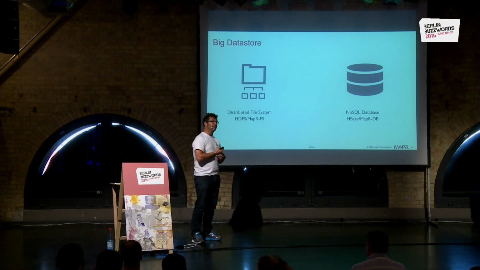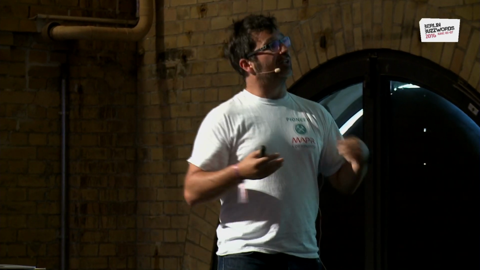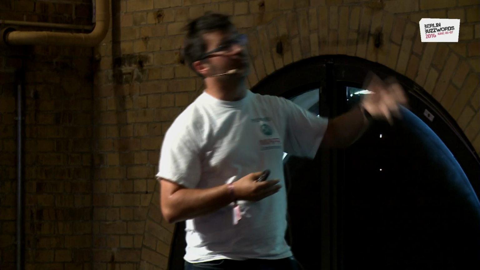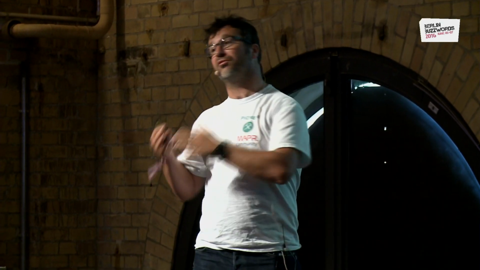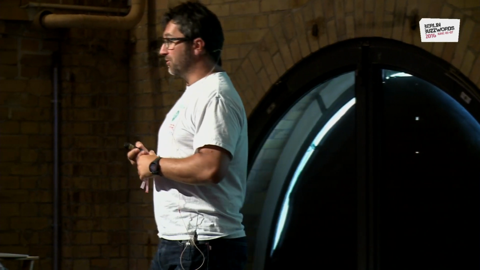But you also have another way by default in Hadoop to organize the data, using a NoSQL database. The NoSQL database in Hadoop and in MapR is HBase or MapR-DB. How do you choose between one or the other? It's very important. One of the first things you will do when you build your application that is targeted to big data is to choose how you want to organize the information. And most of the time, in a system, you will mix the two different data stores. But today I will focus on NoSQL. But let's see quickly how you choose between one and the other.